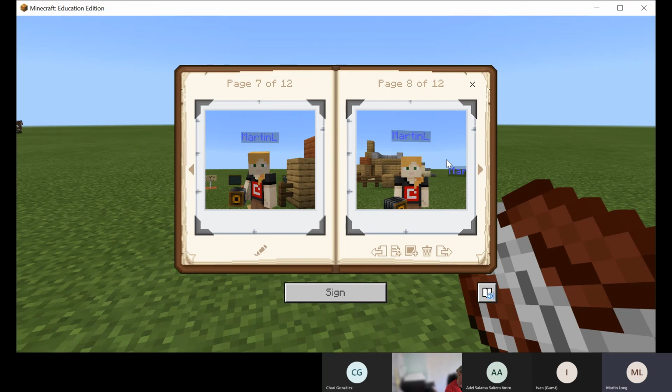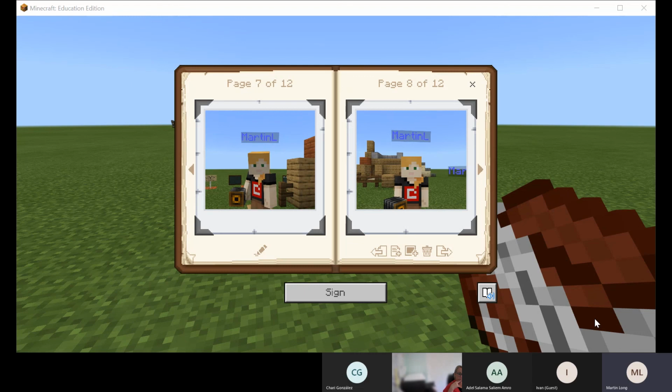You can export this Book and Quill book out and you can make it a PDF document, but if you do sign it and complete it, it means that you can't go back and edit it again. So if you know that students are going to add to this, but you know that it's going to be over a number of lessons, tell them not to sign it, but they can make sure that they can then export it at the end. You can pick it up as a PDF, and they might put that PDF into a Microsoft Team, and it's absolutely fine to do that. So it gives you a bit of scope to evidence progress in one lesson or progress over time as a project is created, and you can do that either way.